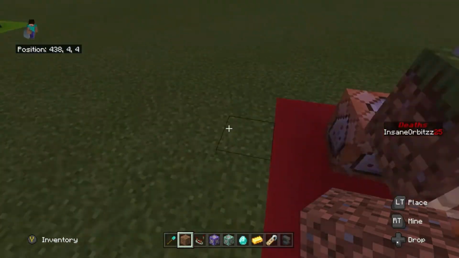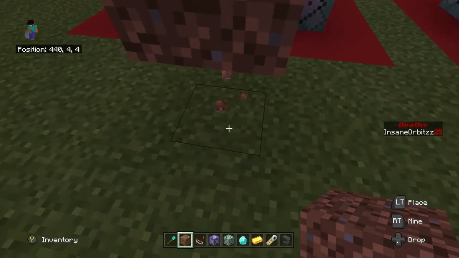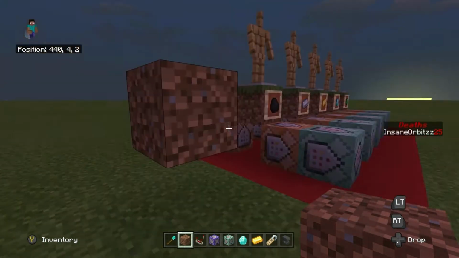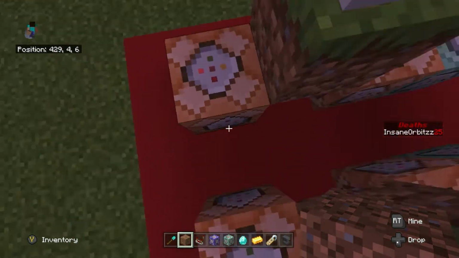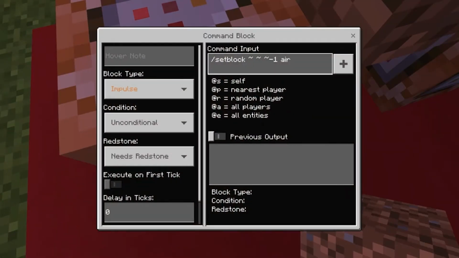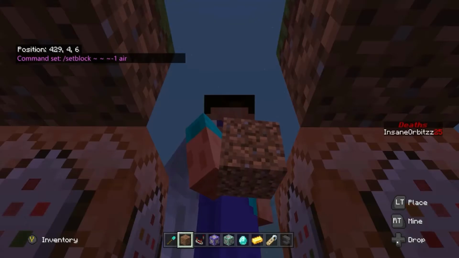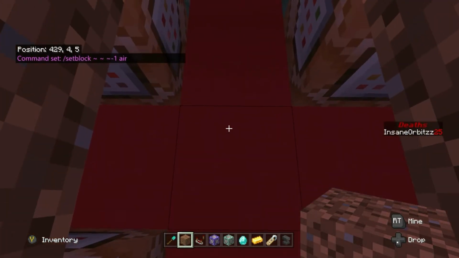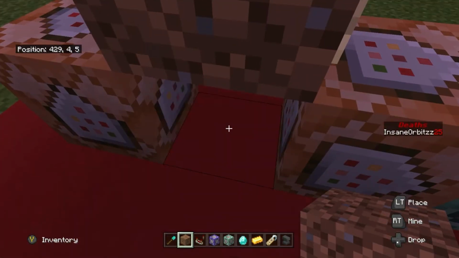Right, now onto the actual armor stand. You want to build it like this here, and then the armor stand on top of that. Leave a gap underneath here for the redstone block, a command block here, and then 2 on this side. These command blocks here are all going to be the exact same, and it's just setblock ~ ~-1 ~ air. As you can see, my coordinates are 429 46. When I go to here, it's 429 45 because that is going down. So you want to just set this area here to air.